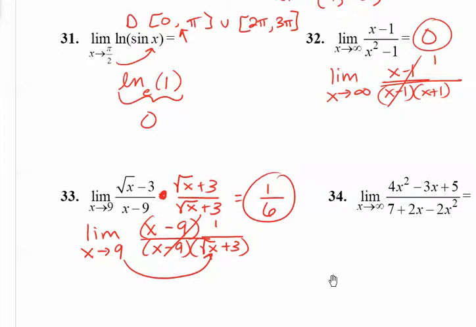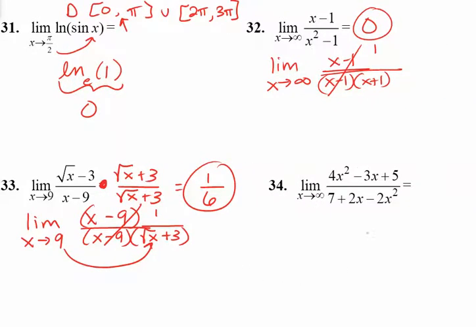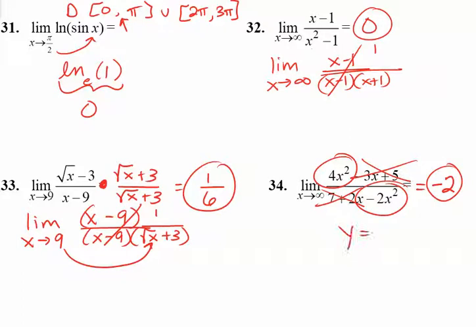And our question 34 is another horizontal asymptote. Notice it's written out of order. The leading terms are 4x squared and negative 2x squared. As x goes to infinity, these other terms will become negligible. The highest power terms are going to grow so much more quickly than the other terms when x is very large. When the degrees are equal, we take the ratio of the leading coefficients, so 4 divided by negative 2. So our horizontal asymptote, in other words, will be at y equals negative 2. That's the question we're looking for here.